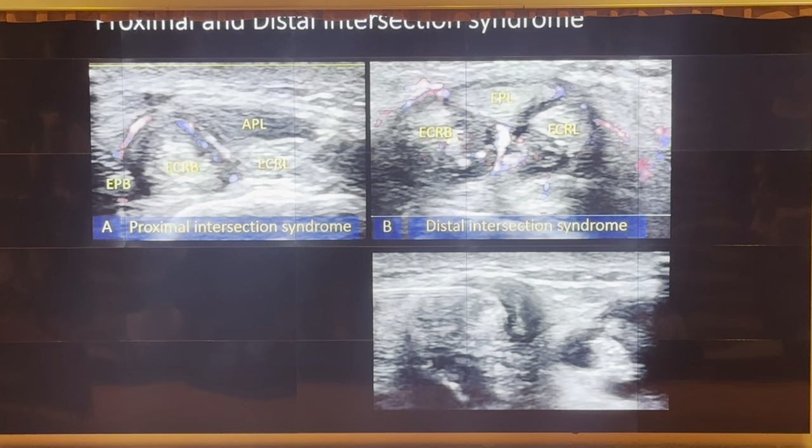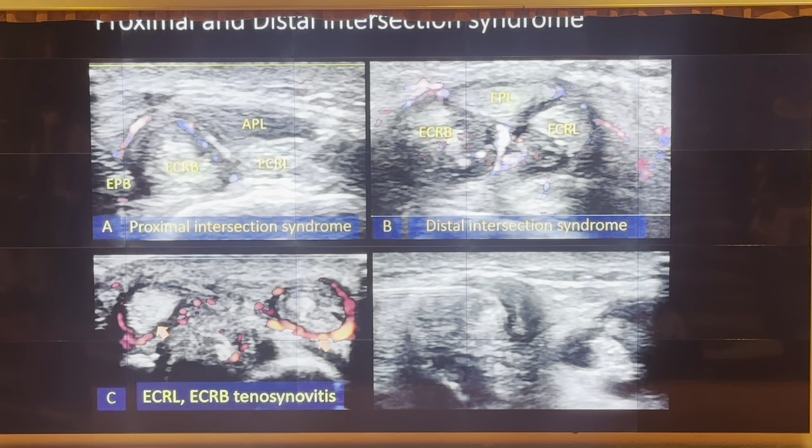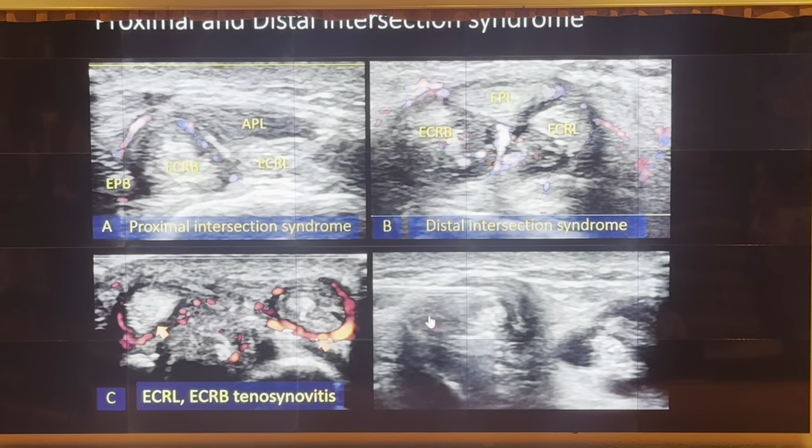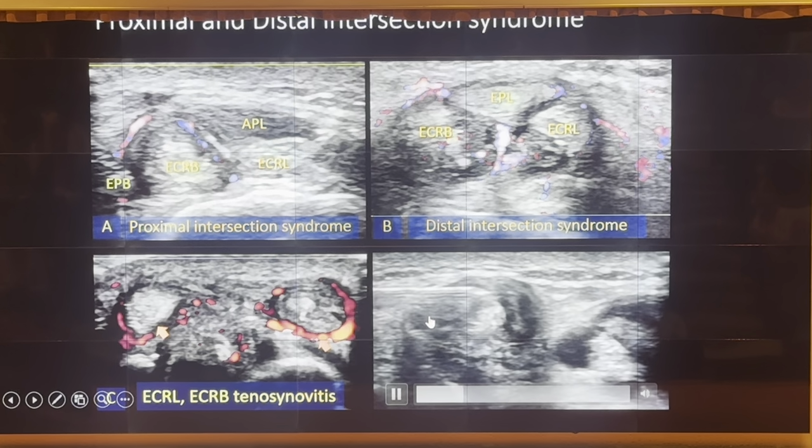And again, just focus on the extensor carpi radialis longus and brevis tendon and go through to the distal side. Then you will meet the distal intersection junction. For example, you can also see very beautifully the tendon sheath, even the ECRB and ECRL become swelling and hyperemic. So you can choose to use the injection like this. You can see this is a needle and you can see the comet tail below it. Then you can push the injectant. For example, I push the steroid to treat the patient.